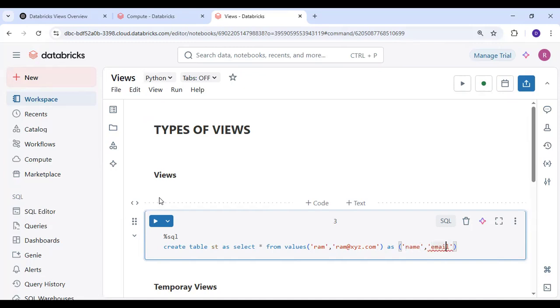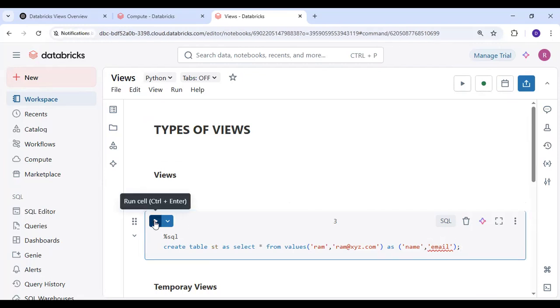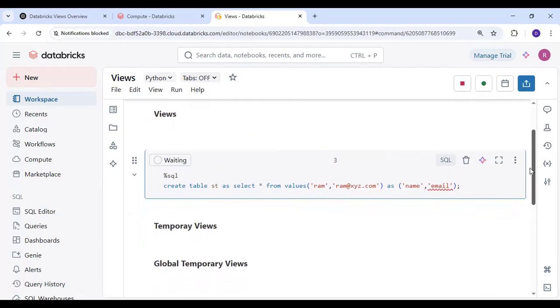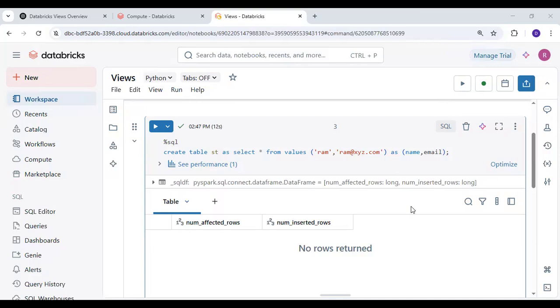So with that, we should be creating the table now. Create table ST as select star from values. Let us check on it. Yes, the table is created.